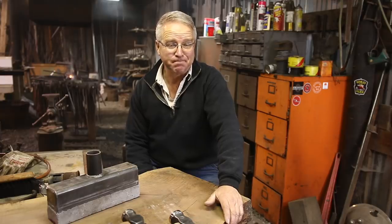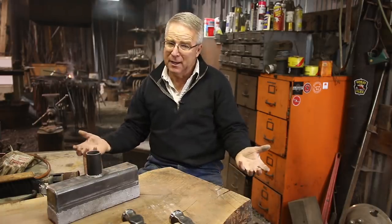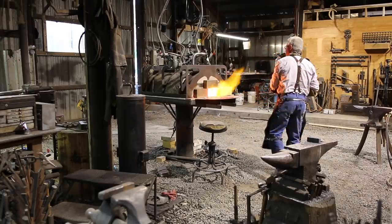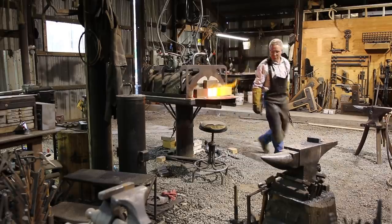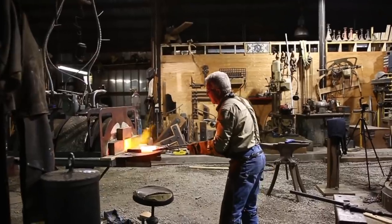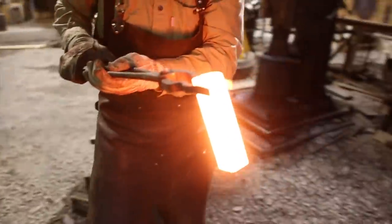Five years ago, I needed to build a different forge. It needed to be big, it needed to be hot, and I wanted it quieter. On top of all that, I thought, how much propane will it take to heat that thing? Fuel economy is a big thing on the highway, and it's a medium-sized thing in the blacksmith shop. So the more research I did and the more people I talked to, especially my friend Ron Wales — now deceased — to whom I owe a great debt of gratitude for helping me begin to understand the solution to my problem, I began to really arrive at the same conclusion over and over again. If I was going to build a big forge and didn't want to buy a 20-gallon bottle of propane every single day, I needed to use ribbon burners.